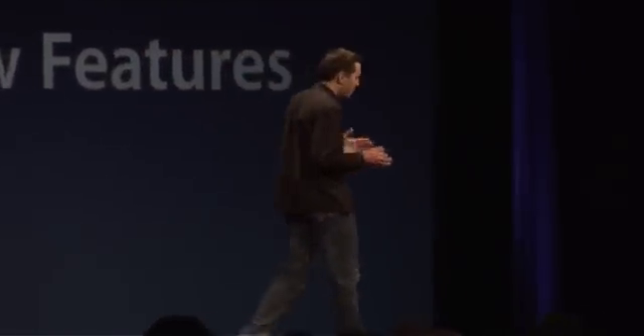With the SDK and iPhone 2.0, we are opening up the same native APIs and tools that we use internally to build all of the applications that ship as part of the iPhone. There have been thousands of people in the last few months, even on our beta, already building applications. And we were really amazed with the quality of these applications, so we decided to invite a number of these developers up here today to show you what they've created.